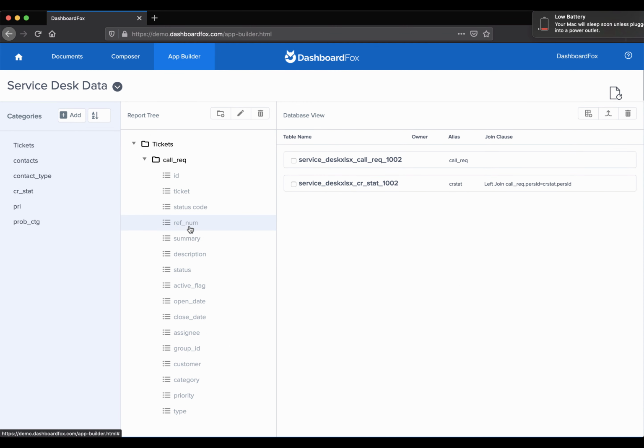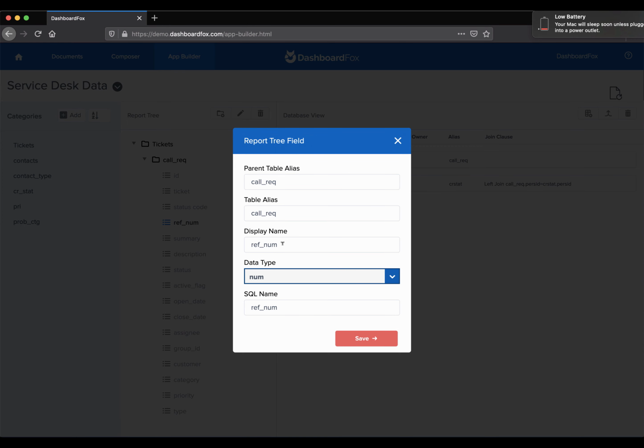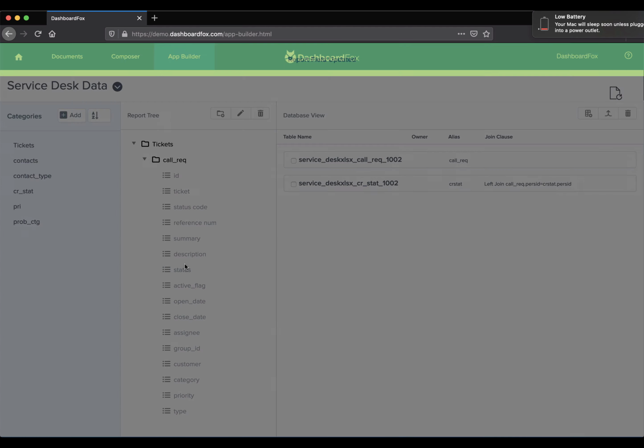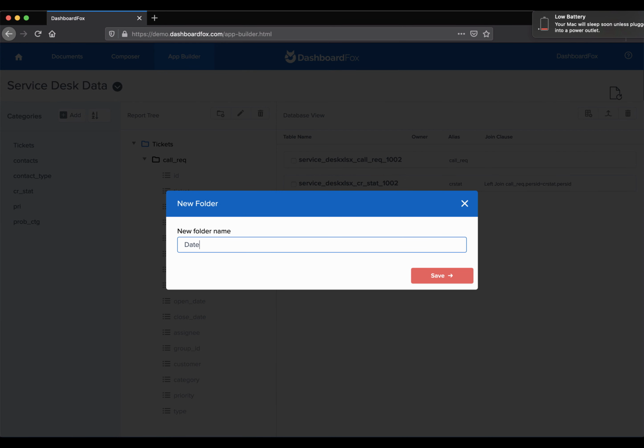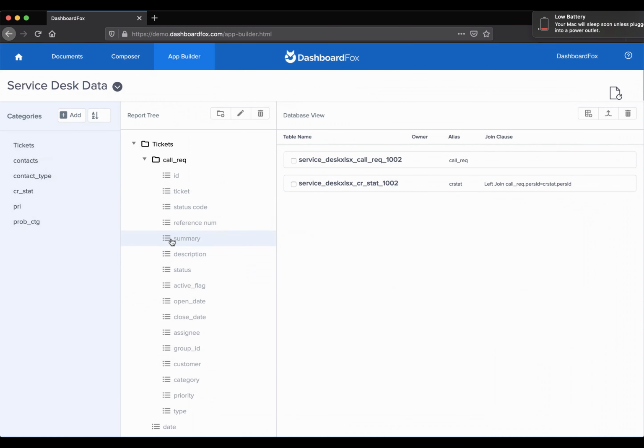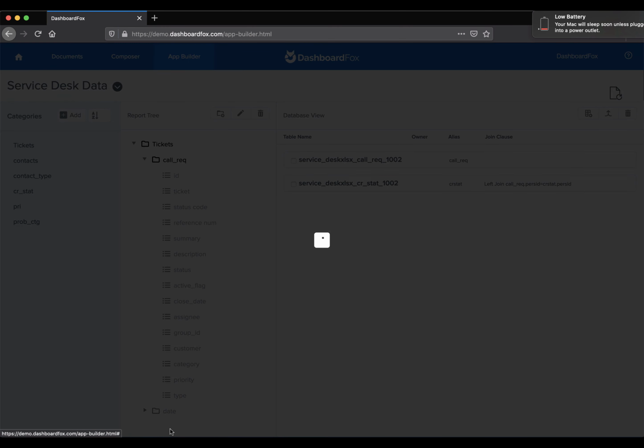I may come in here and change things like refnum was a column header in my spreadsheet, but doesn't really make sense for users. So I could go in and select that, edit that, and maybe change that to reference number if that is in fact what we called it in our organization. So you can see that you can do some cleanup, and I can even start to make new folder structures. And maybe I want to start to convert a date field into a bunch of date permutations, and I would add that under my date folder once I bring in some fields there. Let's take our open date as an example and drag it under our folder.